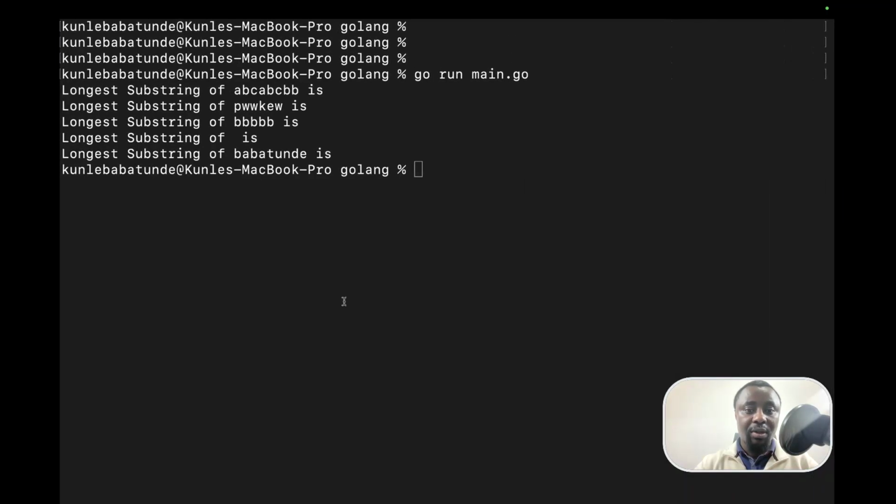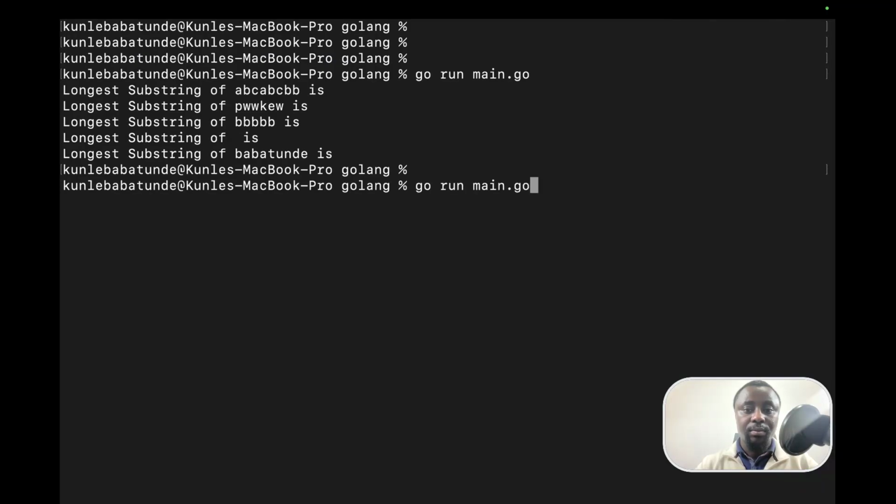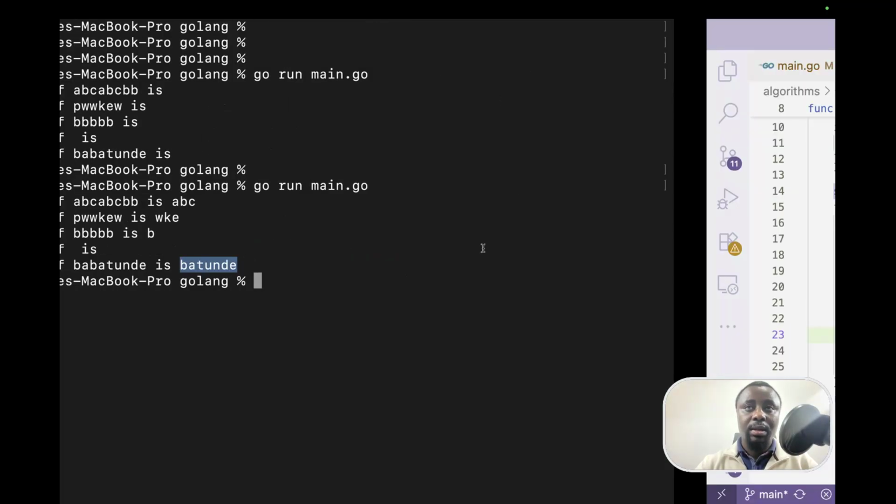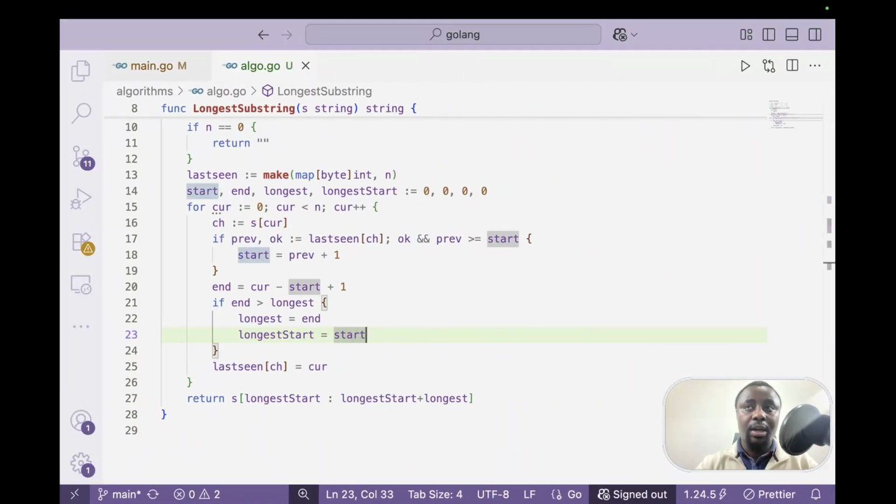So if I run this, again, ABC is ABC, WKE, B. This is an empty one, that's why it's empty. There we go. So that marks our longest substring. I hope that helps.